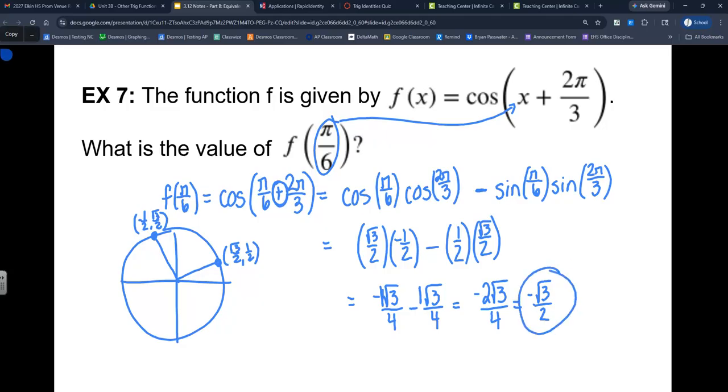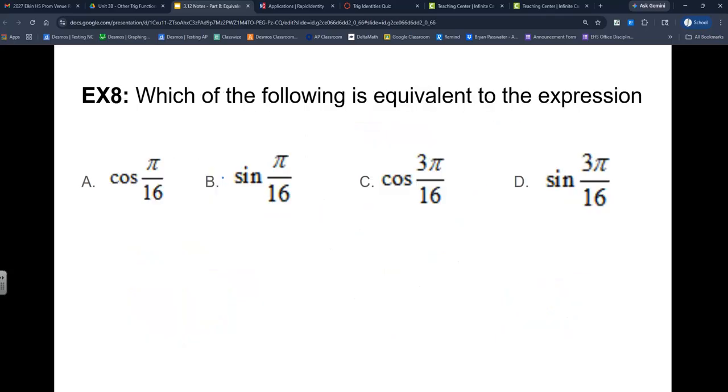I need to go back and think about that problem because what would have been quicker is just to add those together, get 5 pi over 6, and look at the unit circle for that. So I either need to make it a multiple choice question where you have to use the difference or pick different numbers there for that. That problem doesn't even have an expression. So we're done here because you can't do that problem.